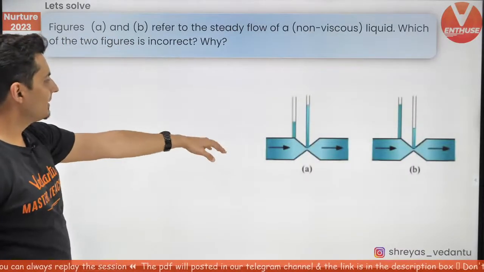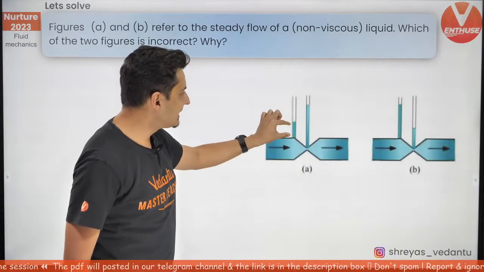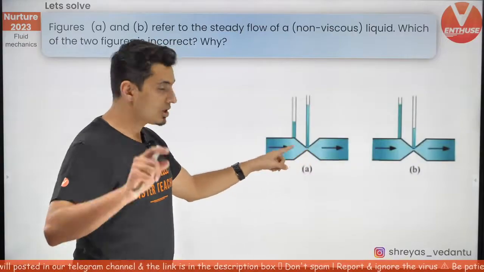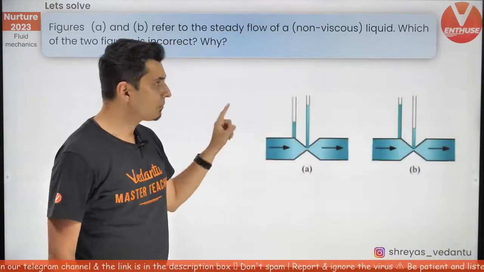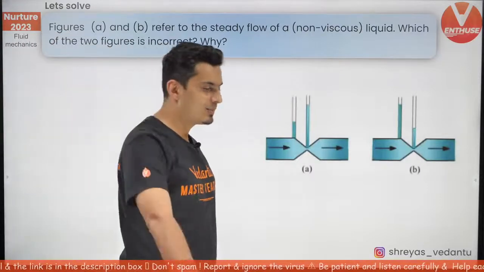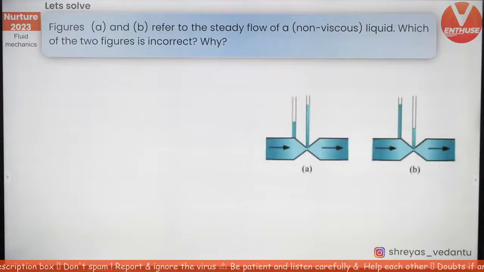Two diagrams are given. There is a liquid here and there is liquid here. You can see the liquid is less, more, less at both these sections. Question is, one of the diagrams is wrong, one of them is correct. Which one is wrong, which one is correct? Come on, post your answers in the comment section. I want to see all of it. Come on, my warriors, think carefully. What do you think should be the correct answer? Figure this out. There's only one answer which is correct, one answer which is wrong.